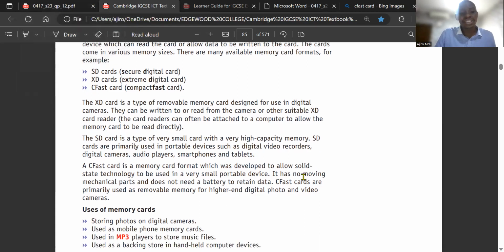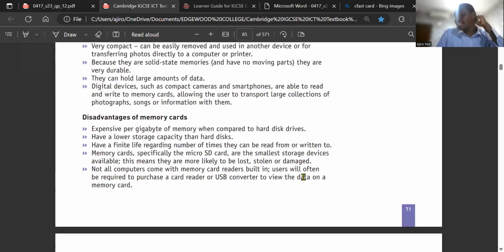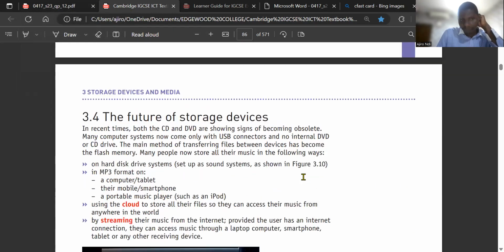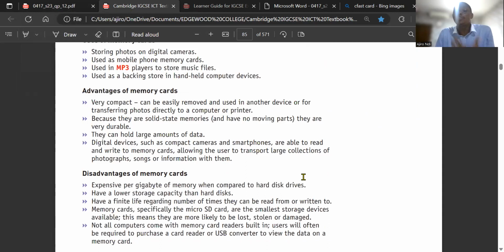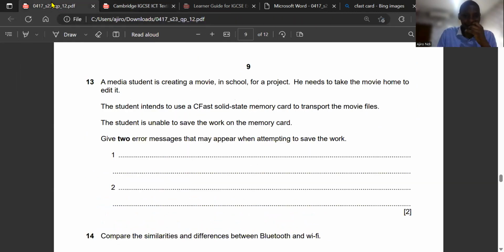Now most of the time they don't give you some of the questions they ask, like the error message. It's not in a textbook, but you need to know what the uses are for you to be able to come up with an idea, a logical thinking, a conclusion rather, on how that card operates, and then to know the error message as it should.